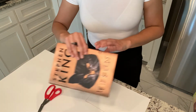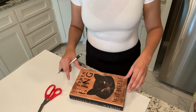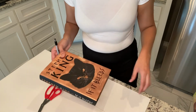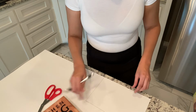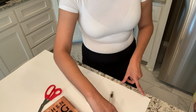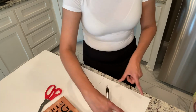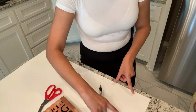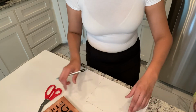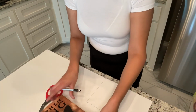That's better. Now, if your picture frame has one of those border mats like mine does that has the picture more centered, all you do is take that mat outside of the picture frame itself, put it on this same poster board, and make little dots to mark where the corners of that mat are. That way when you lay down your paint, your ink blot, you get it right in the center to where you can lay that mat down and put it in the picture frame and it'll look right, if that makes any sense.